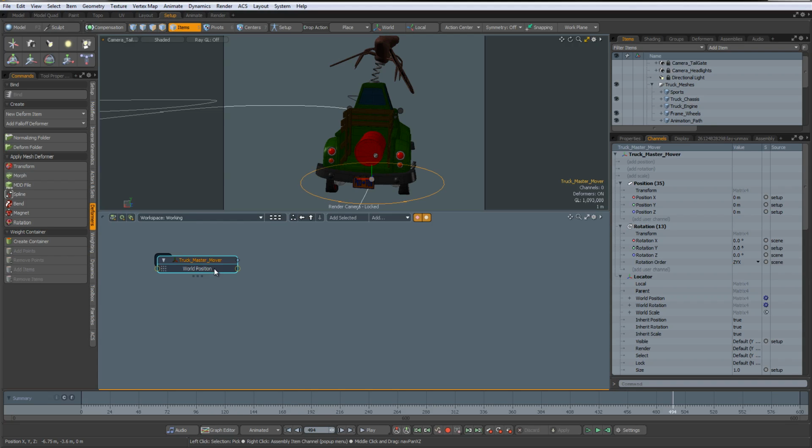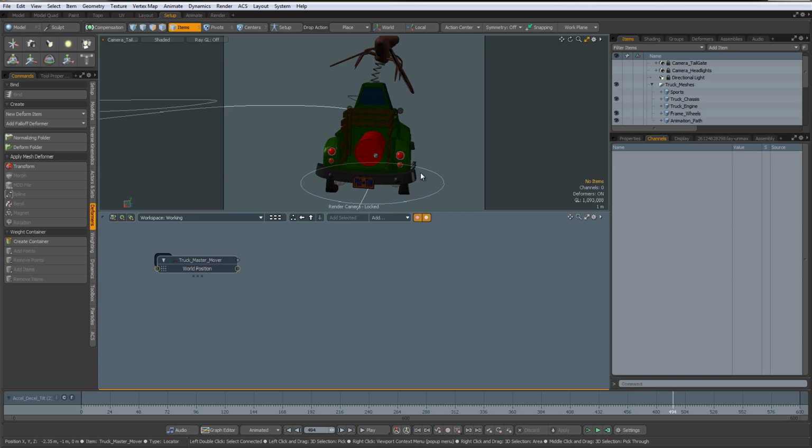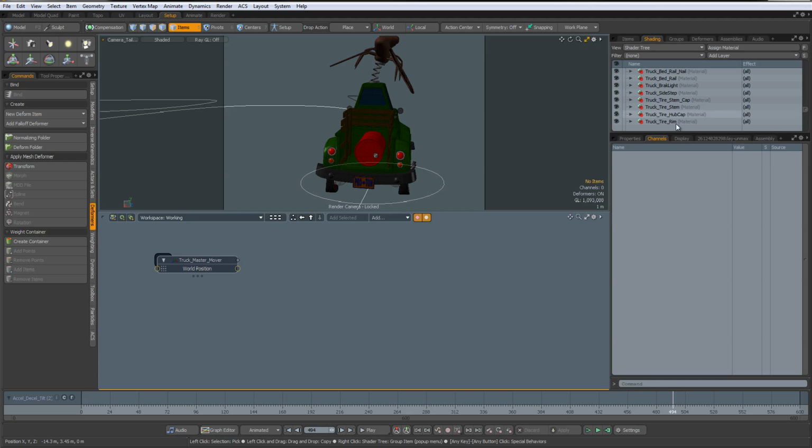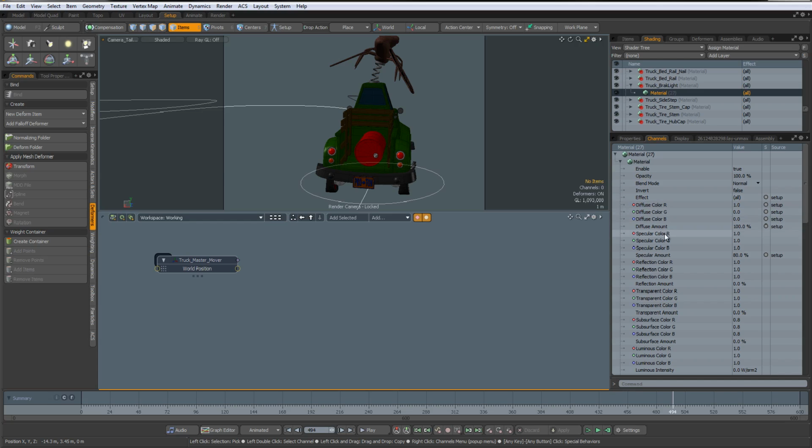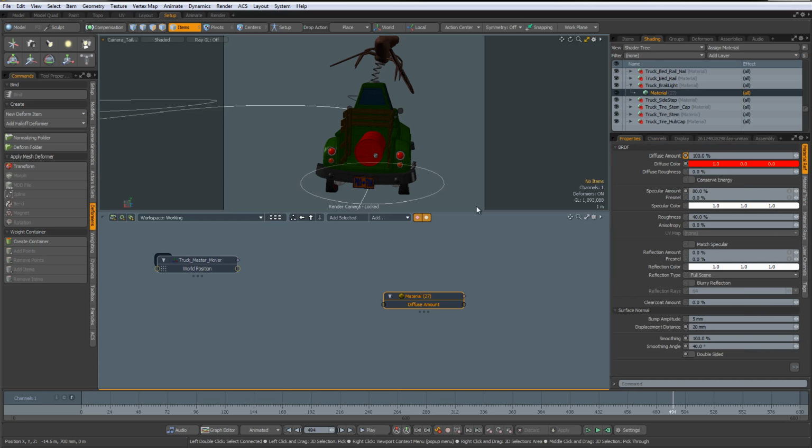So I just need the world position. And then I need to get my hands on the diffuse amount for that brake light. So I'm going to go over to shading and go to brake light, material. Let's take a look. We'll go diffuse, and I'm going to drag that in. So what I want to do is use the setup, the flow that I used to drive the tilting of the chassis.